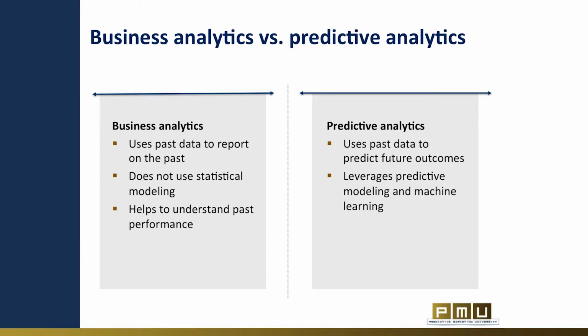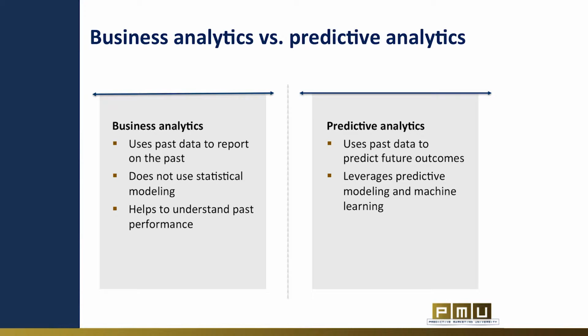Business analytics uses past data in order to report on events that happened in the past. If you look at a Business Analytics report for 2014, it will typically have data about 2014 that summarizes key business metrics for the same period. Business analytics does not use statistical modeling, but rather averages, sums, and other simple functions.